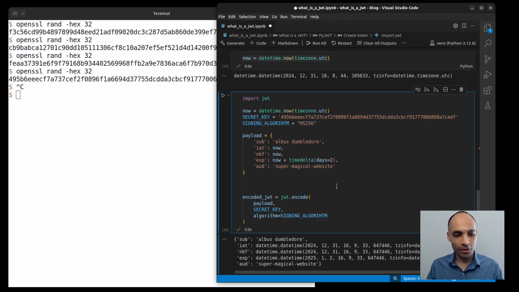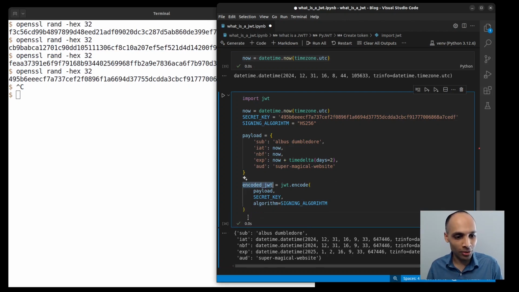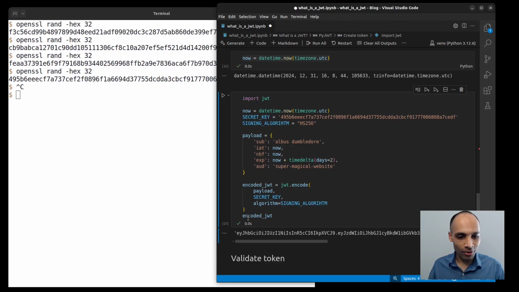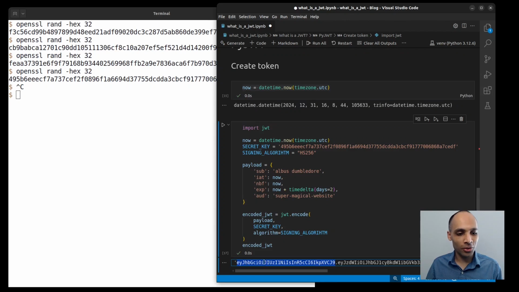All right, so I think we have everything we need to create a token. The JWT module will encode our 3 pieces of information and output a token. Let's see what that token looks like. There we go. We've just created a JWT. We can see the 3 components here. Again, they're separated by periods. There's that first one, and here's that second one, with the signature at the very end. Excellent. All right, so this is the token that would be sent back to the browser after the authentication process is complete.